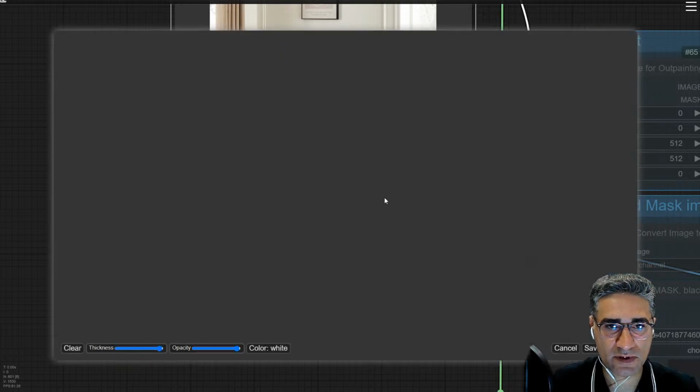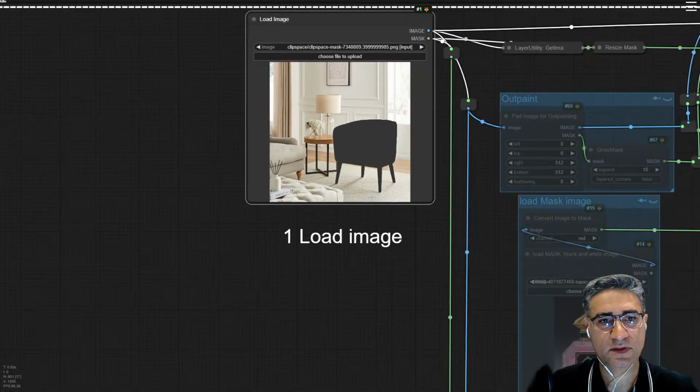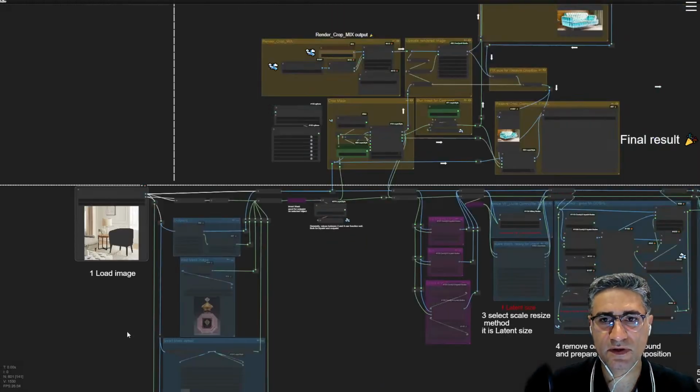Again, let me open the mask editor. Okay. It's better now.